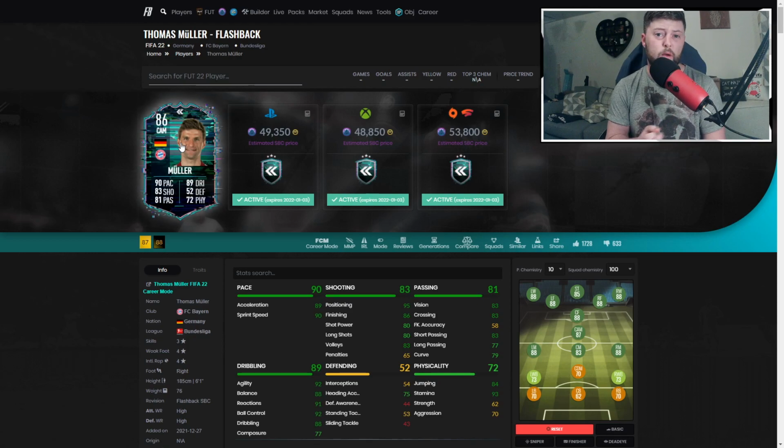Stamina-wise, can't argue. Strength and aggression, we kind of expected it from Muller. He's not necessarily the biggest and bulkiest player in the world. And obviously heading is, again, he's not really massively known for it, but 6'1", he may be able to get his head on something. So overall, I think he's definitely worth the price, 100% worth the SBC.